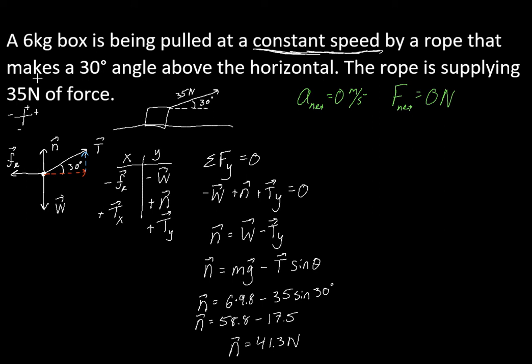So anytime you've got something assisting the normal force, that normal force should be less than if that force didn't exist. So yes, the normal force when the object was just lying there, from the first problem, is less than the normal force from the second problem, because in the second problem, tension is helping out there. Let's go ahead and take a look at one more type of problem here.